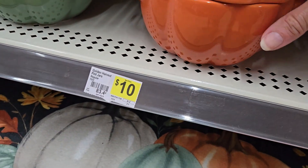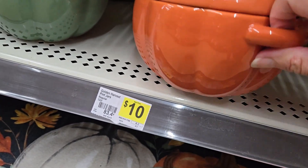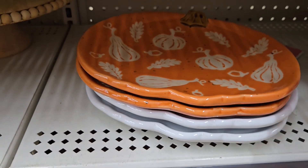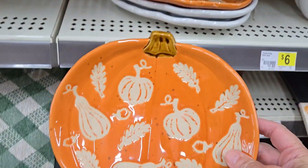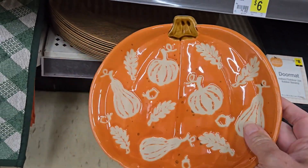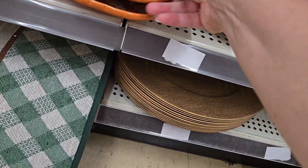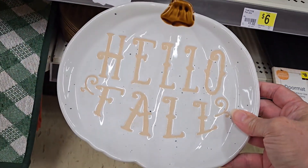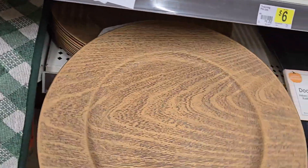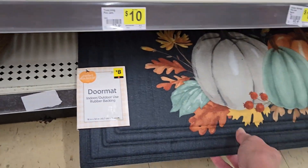This one that says 'I Will Always Loaf You' is like a baking item for five dollars — it's surprisingly heavy. These pumpkin soup bowls with lids are great for pumpkin soup for five dollars each, in three different colors — very cute. These platters are so well made for just three dollars — highly recommended, with etched designs in at least two colors. This one says 'Hello Fall' — very well worth the three dollars.